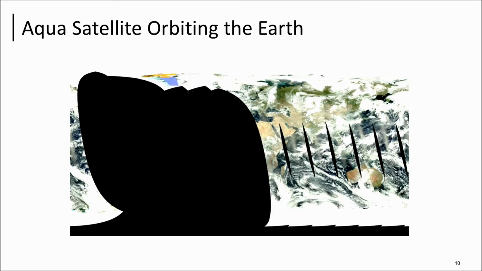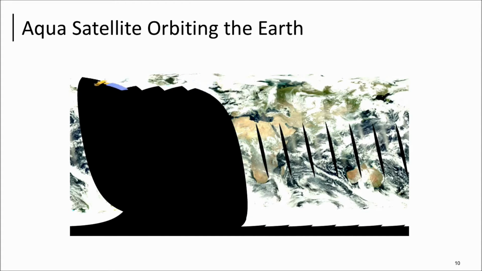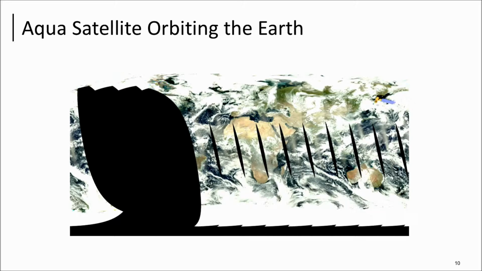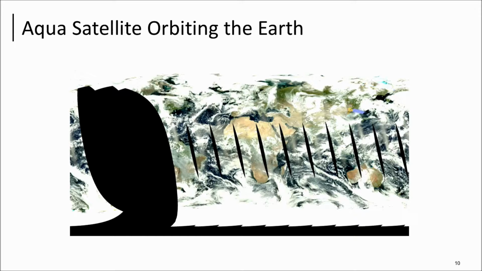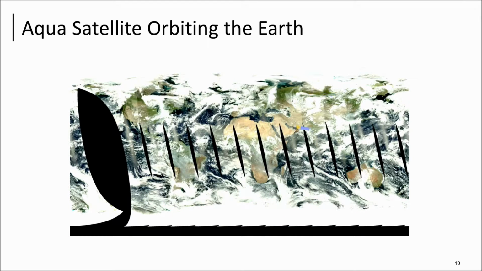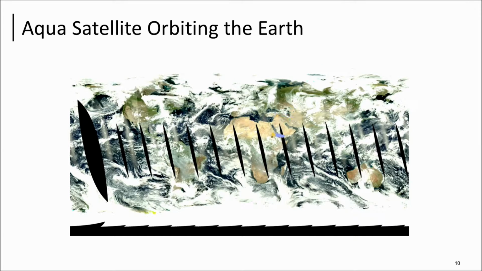And that's how you are seeing this. So this block of measurement is called an orbit, one orbit. So from South Pole to North Pole, it's one orbit. And this specific satellite is called MODIS. There are two MODIS sensors in two different satellites. One is in the morning on the Terra satellite, and one in the afternoon on the Aqua satellite. So they make measurements about 3 hours apart from each other.